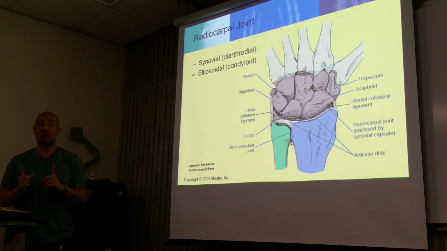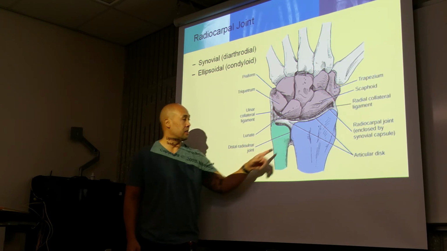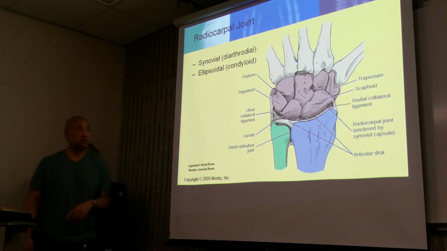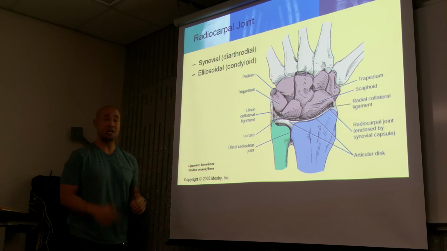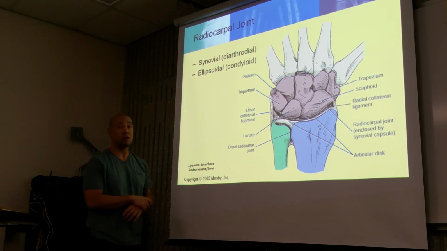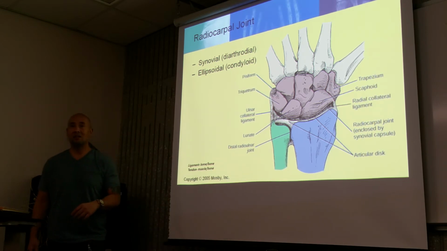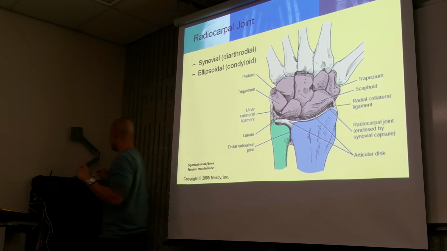Okay. Now the joint between the radius and the ulna is known as the distal radial ulnar joint. So there is articulation with the bones of the forearm between the radius and ulna. Most distal is known as the distal radial ulnar joint. So if there's a distal radial ulnar joint, there's probably a proximal too, right? All right, any questions?